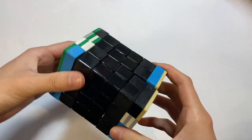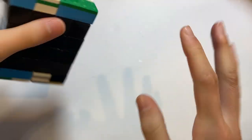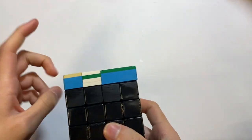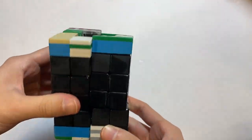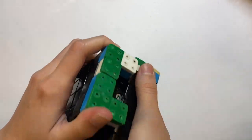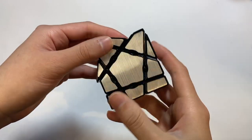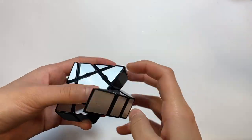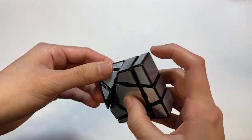This is a failed 2x2x5 I tried to make. JR Cuber back in the day made a 2x2x5 out of a 4x4 and Legos and dice, and I thought it was so cool — I tried to do it and failed. Here is a ghost floppy cube — I think I asked for this for Christmas hoping to mod it, but I never got around to it, so I should probably get on that.